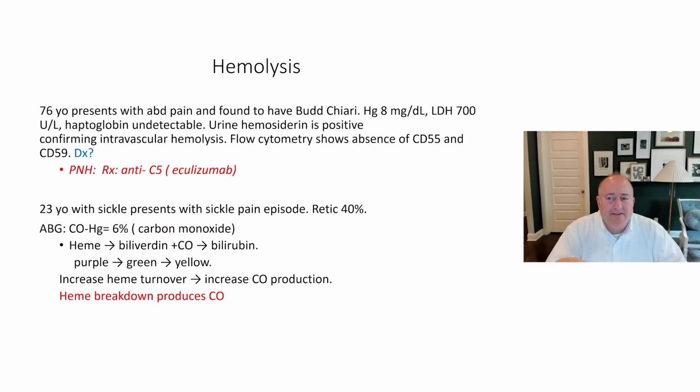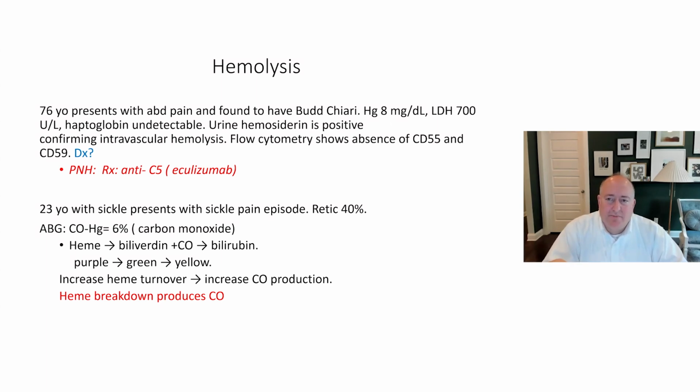So in PNH, what happens is they lose these proteins, CD55 and 59, that live on the surface of the red cell. They inhibit complement. Complement's always floating around the bloodstream, binding to things. Without the CD55 and 59 to inhibit it, the complement will lyse the red cells and you'll get episodic hemolysis, hence the term paroxysmal nocturnal hemoglobinuria. The other association with PNH is thrombosis in unusual places, not like lower extremity DVT. These patients tend to get Budd-Chiari. So that's what happened here.